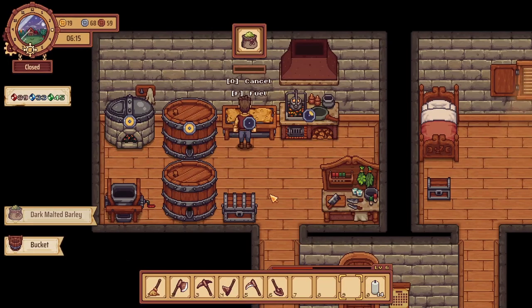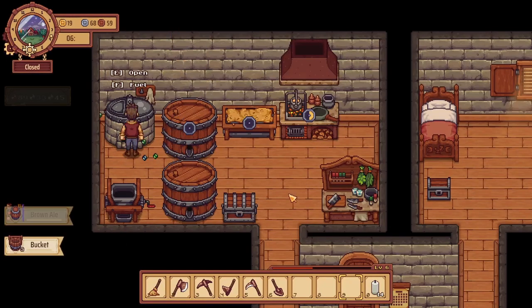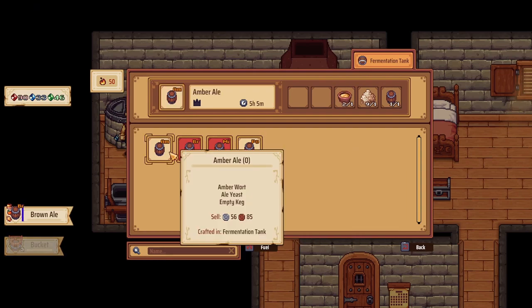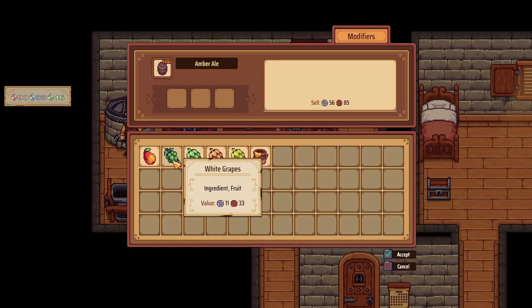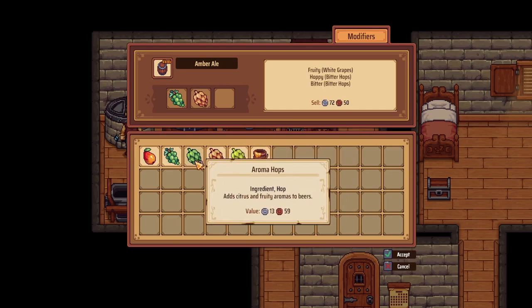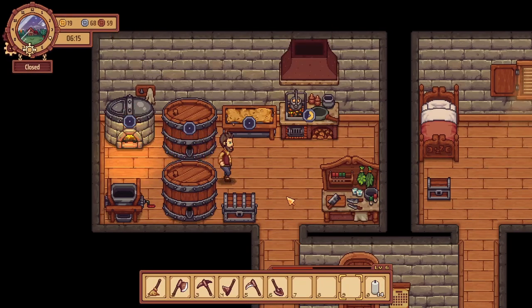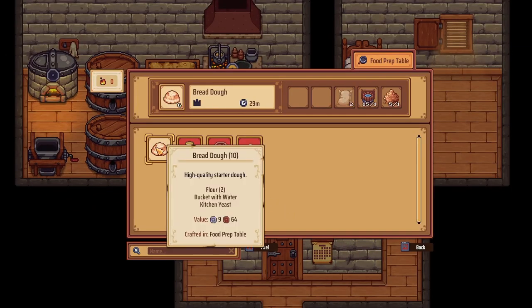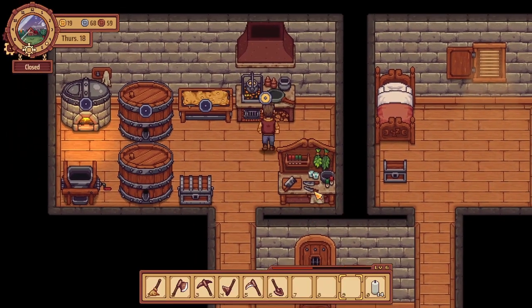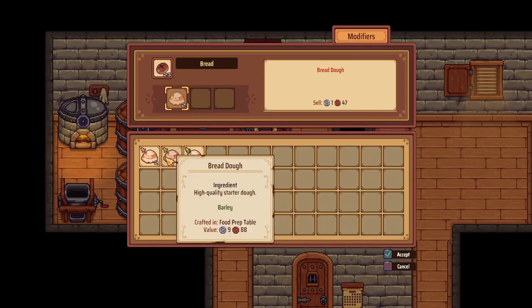And so yeah, we had to gather more building materials and start to build an oven. I'm going to make a dark wood. Let's make an amber ale with white grapes, amber with bitter hops and aroma hops with grapes, fruity, interesting. Okay, can we do something here? Bread dough, no. That's finished again. I guess let's make some more bread. Whatever.